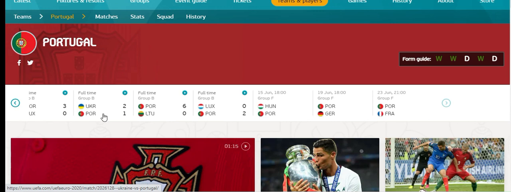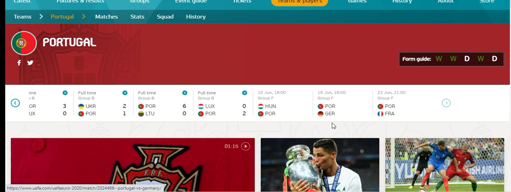So looking at games such as Hungary as well, they have a good squad. So in this particular game, I wouldn't pick both teams to score, but I would pick a selection such as over 1.5, or a selection such as draw or Portugal, because this is most likely to happen. Portugal is not likely to lose this game. So looking at this game, it's either draw or Portugal.